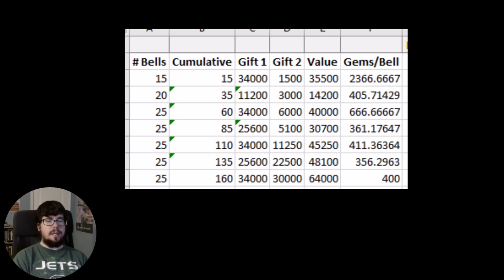What this really is used for is how I valued the bells. So I took the average of the first 4, since I don't really see anyone going past that.